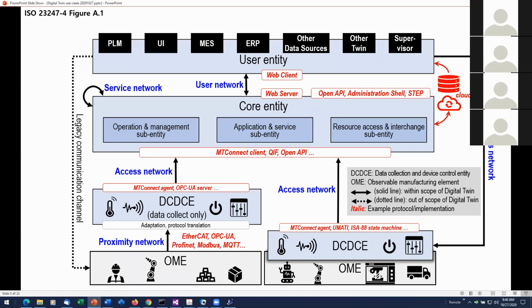And then the user entities are PLM systems, MES systems, ERP systems. There will be other twin systems, and the communication between twins is perhaps something we should put more emphasis on. Supervisors, you'll see some supervisors today in the various demonstrations. So anyway, that is our standard and its basic organization.